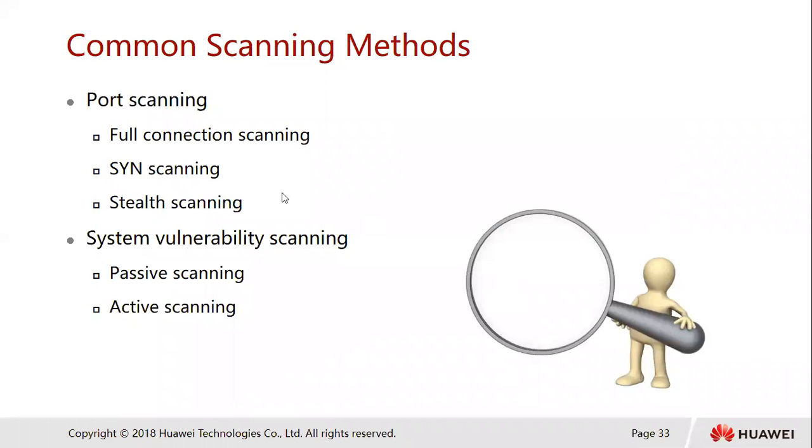So these are common scanning methods. There's port scanning, which can be divided into 3 types, okay? So we have full scanning. Yesterday I talked about you being an ethical hacker or a pen tester, okay? Very, very important that you can be able to do this to your organization. So you can be able to do what we call a full scan.